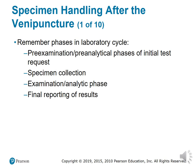We have these cycles in place for two reasons. First of all, we have to always be mindful of our samples, meaning we have to make sure they are adequate and that you invert them properly, the number of times needed for the specimen and the additive to mix together. We also have to get it down to the lab in a timely manner, which is called our turnaround time. And we also have to make sure we follow the rules of centrifugation.